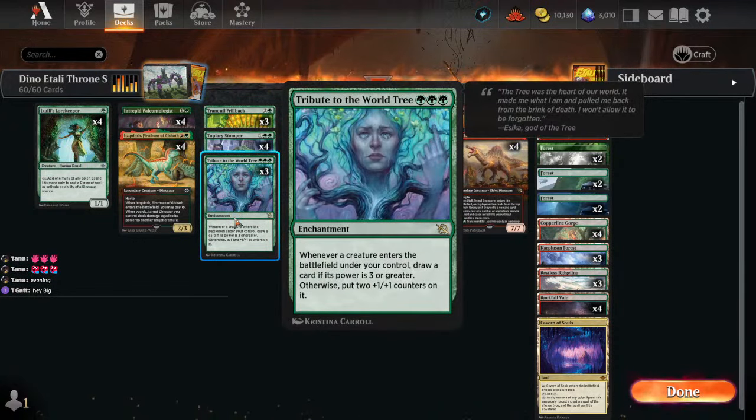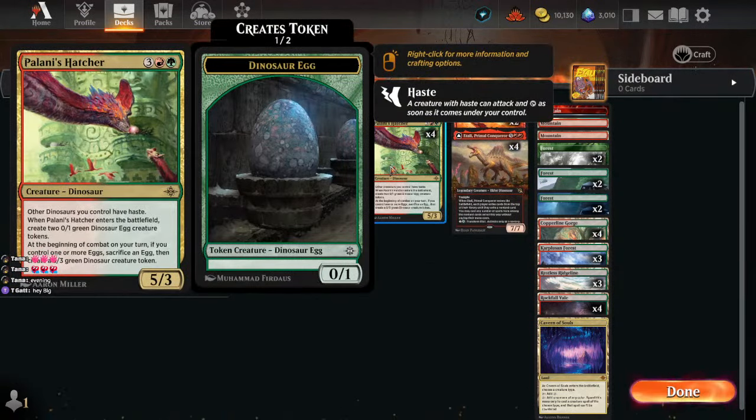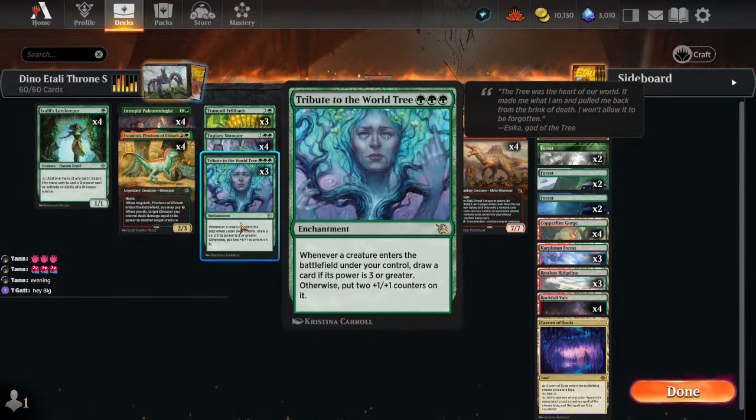It doesn't matter. What matters is that it's got three power, man. It's going to draw us a card off a Tribute to the World Tree. As a matter of fact, you know what? Rewind for a moment. Those 0/1 eggs are actually not going to be completely useless. Thank you, Tribute to the World Tree. Oh, my God, blessed favorite. They're actually going to be 2/3s.